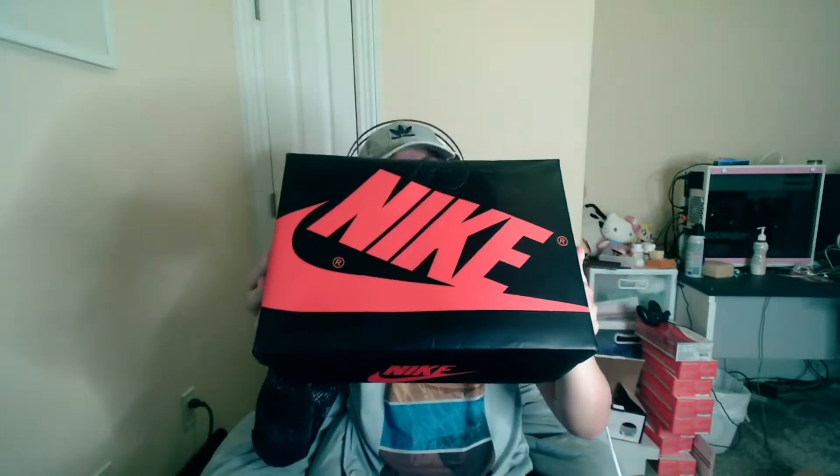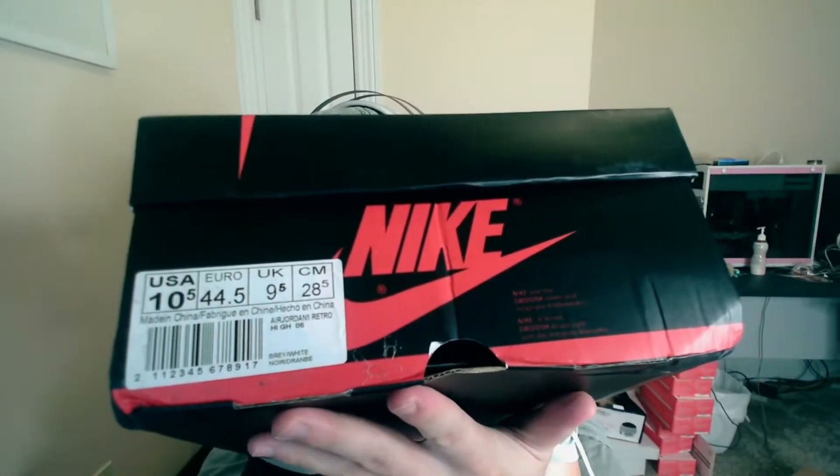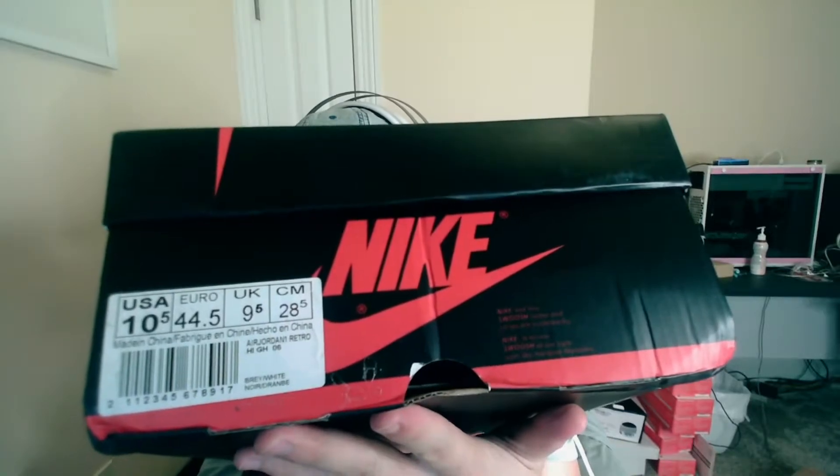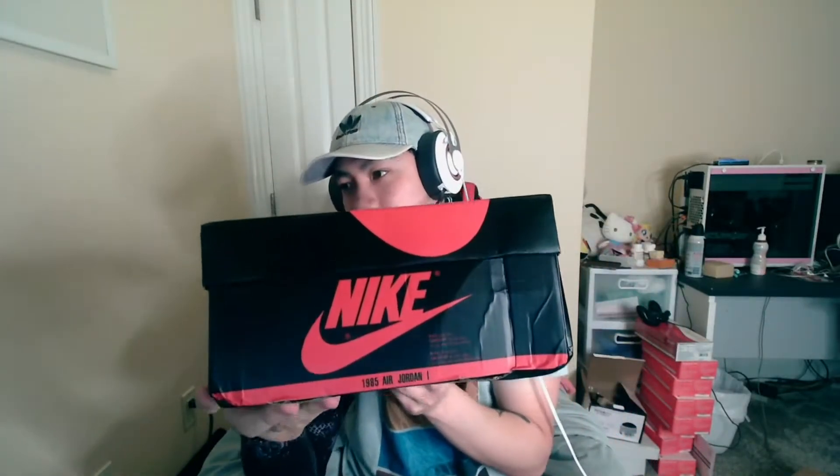We have the box here. Since it's been shipping for about five weeks, you'd imagine the box is dented up — and yes, of course it is. Here's the box as is, this is how it came. I have not worn these yet, I've only taken a little peek at them. The corners are dinged of course. Here's the label — it looks pretty good. It's a ten and a half USA, Air Jordan One Retro High. I don't think that's the correct labeling but, you know, whatever.